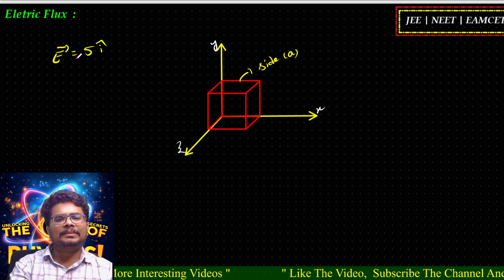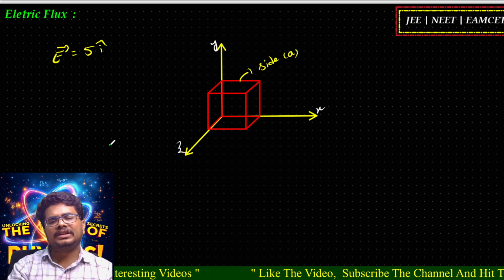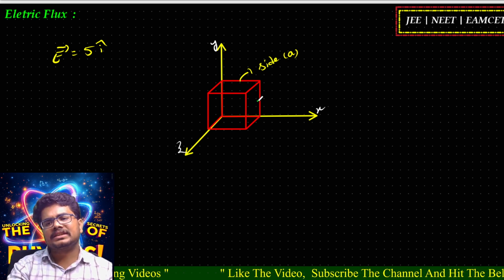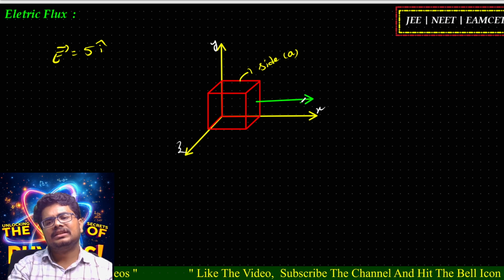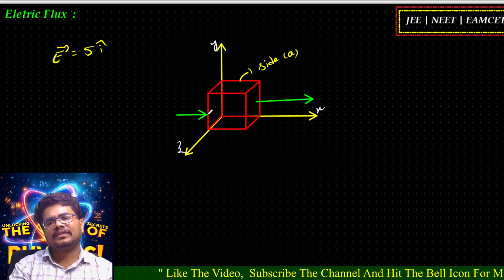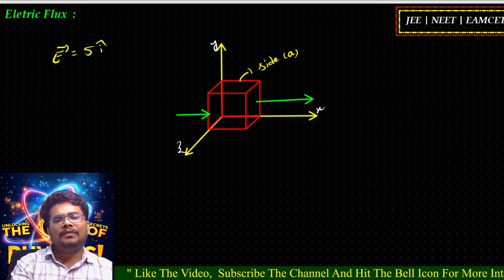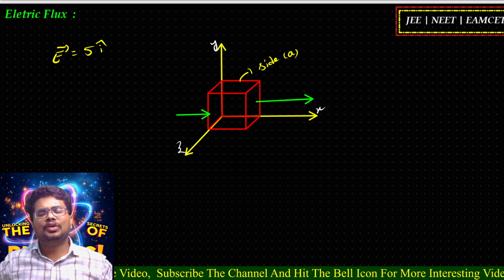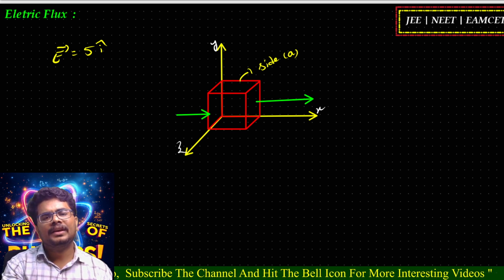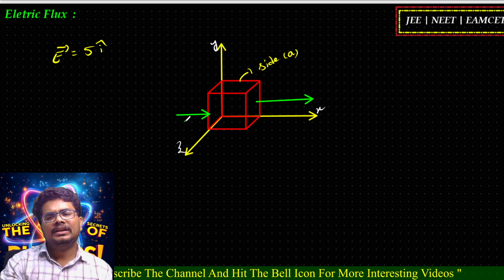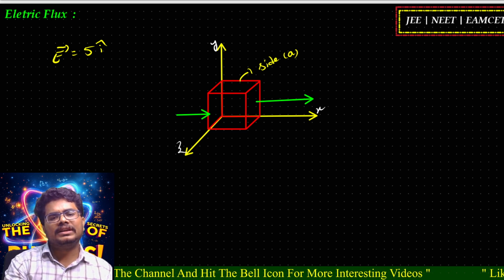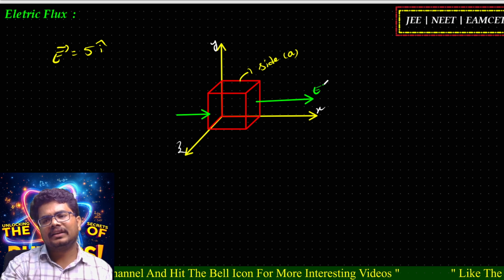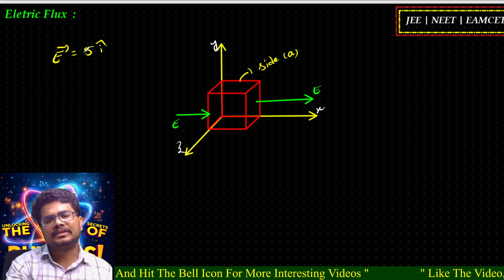Electric field 5 i cap is given, nana. What is the direction of the electric field? You check, nana. I cap means which direction? X direction, like this. This is the direction of the electric field. Now flux will be constituted only by the x direction faces, nana. The area vector should be along the x. Sir, how? Let me check. If you observe carefully, I am taking the area vector. So this green thing indicates the electric field, in the positive x direction.